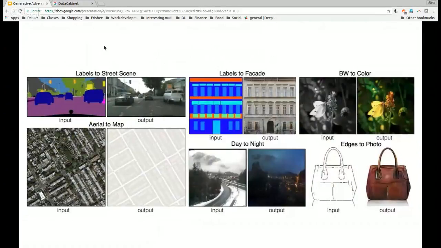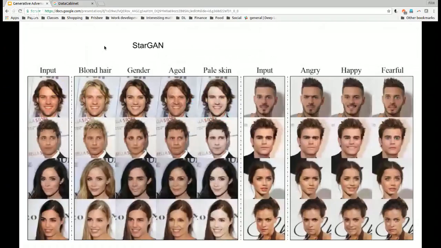So that's some of the state of the art. Oh yeah, sorry. The next slide is something called StarGAN, and this is also demonstrating this sort of transformation capability. The interesting thing here is that you have all these inputs. These input columns are actual celebrity faces. But what StarGAN has learned to do is that it has this latent space of variables which mean absolutely nothing, but it learns to map those to input.